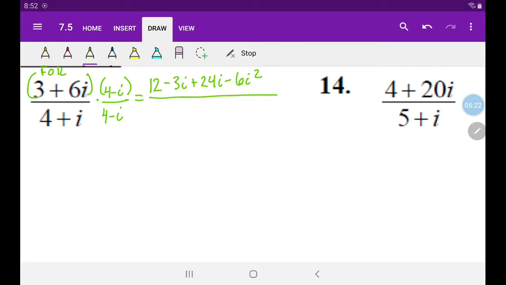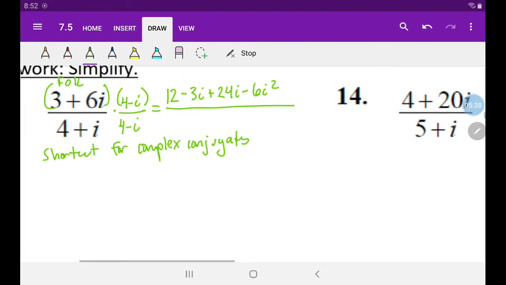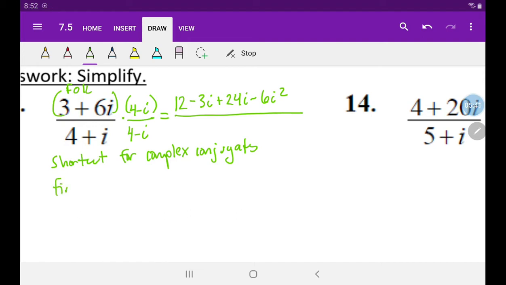All right, and then for your denominator, well, there's a shortcut when you're multiplying complex conjugates. So we can say this is a shortcut for complex conjugates. This is the only time it works. Okay, so to multiply those, the shortcut is the first number squared plus the last number squared. So when I'm talking about the first number here, it's your 4, right? So I'll have 4 squared. And then your last number is the number in front of i. It's not i. You don't include i there at all. It's just the number in front of i.